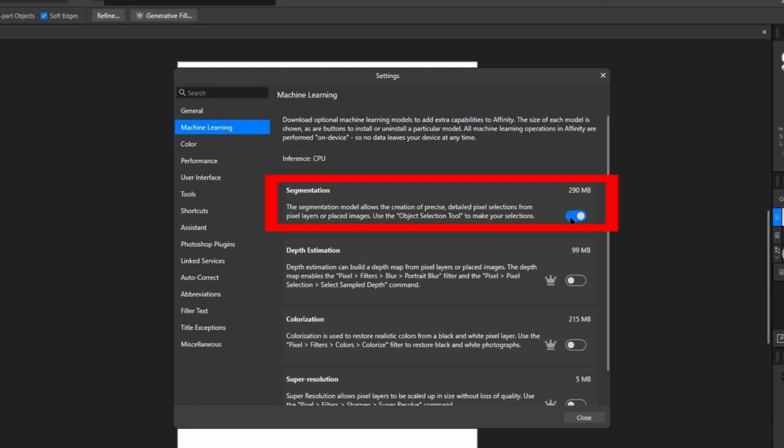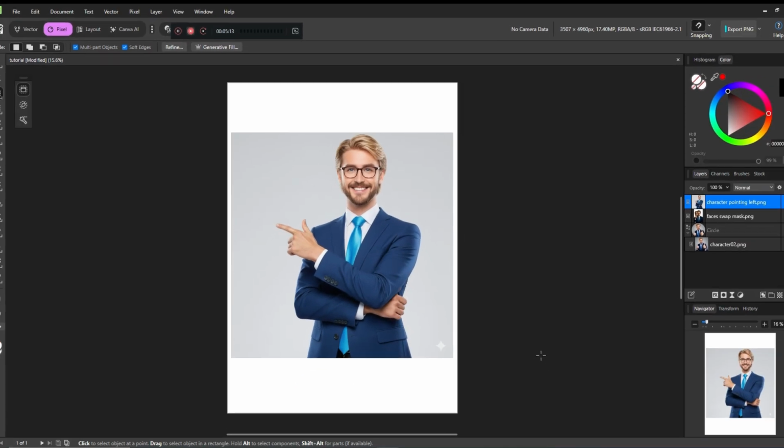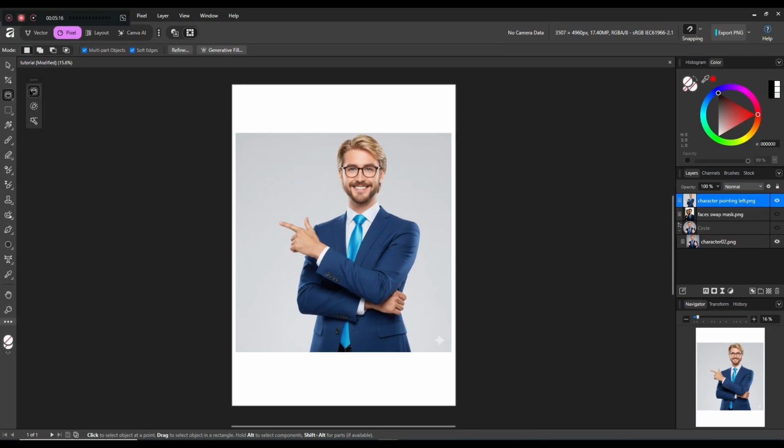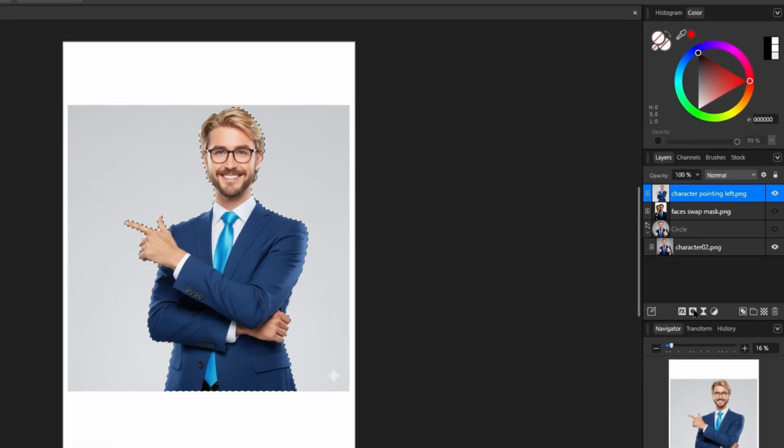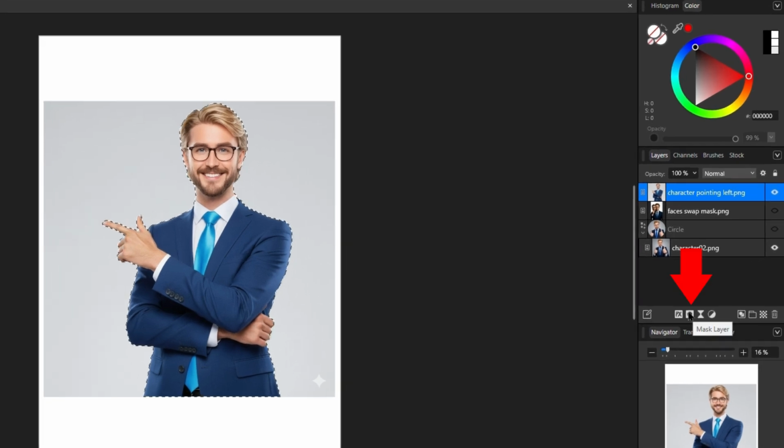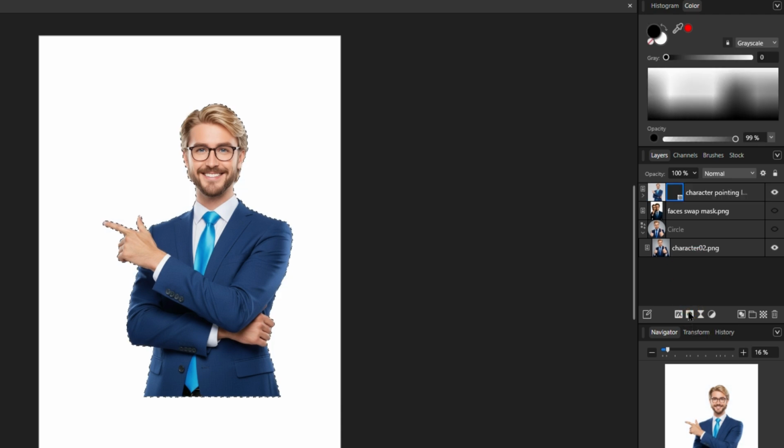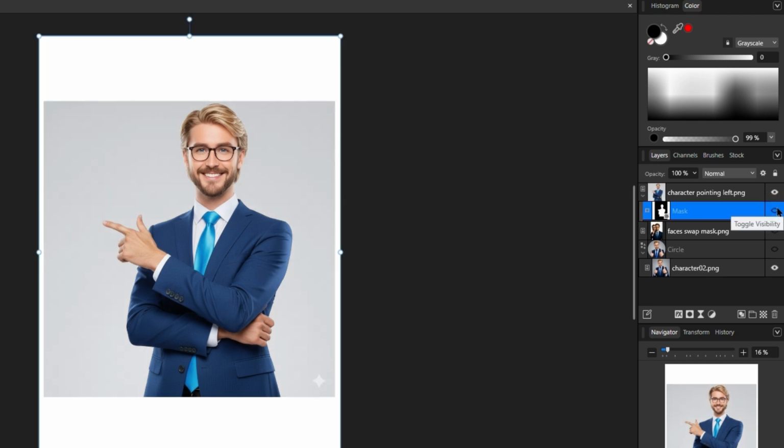Till now it's free. Close it. While the Object Selection tool is selected, select the object, in my case, my channel avatar. See how precisely it selects. In the right side layer panel, select the mask layer from the bottom menu. Let's deselect the selection by pressing Ctrl-D. As you see, it shows only my avatar, hiding the rest of the image without affecting the original image. Means if I hide this mask, it will show the original image. How cool, isn't it?